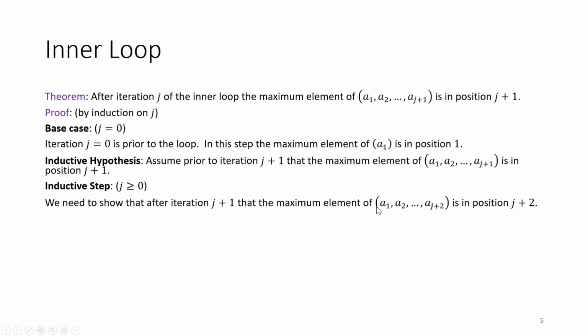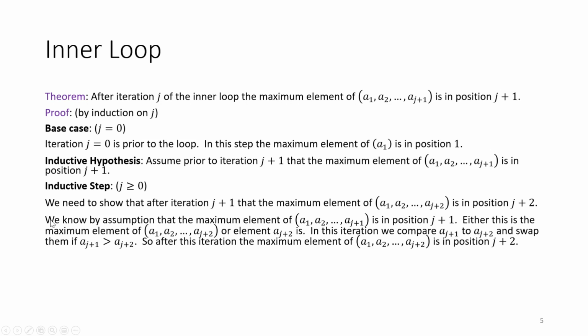So the maximum of these ones is either that one, right? If it was the 7 and it was floating up, it would be that one. Or it could be this new one that we've encountered. Remember, if that 7 was floating up but our list was really long, we might encounter an 8, right? And eventually we might get to an 8. So the idea here is that that maximum element that we're looking for is in only one of two positions. It's in this position or it's in this position.